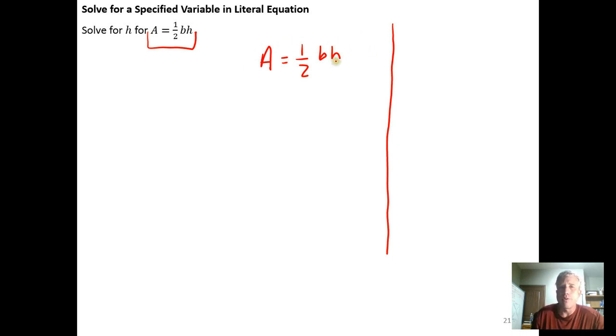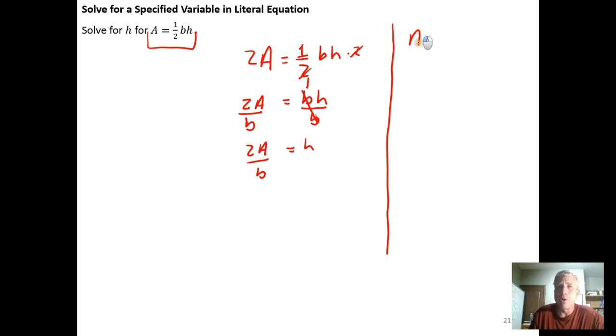So one thing that we could do if we wanted to solve for h is we could see that we're multiplying by a half, and we could decide to multiply both sides by 2, because 1/2 times 2 equals 1, and we would be left with just a 1. The 2's would cancel. So we would be left with 2a equals b times h. And then to get this h by itself, we could divide by b on both sides, because b divided by b equals 1, and then we would get 1 times h is just h, and we get 2a over b. We have an equation that's solved for h.